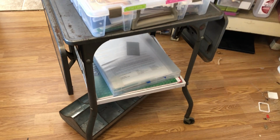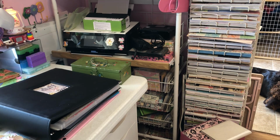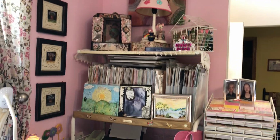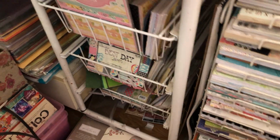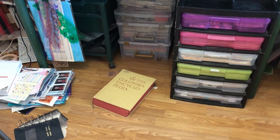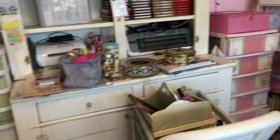This little table is one that I love, and I will keep it in here. Right here is an old microwave cart that we had in our first house, and we brought it with us, and I love it because it holds so much paper. I just put a couple of my things up there that I'm using, and my paper, and it's got these nice little things that come out. There's a kitty back there somewhere. I'm keeping this tabletop because I love it here, and I might even simplify it a little bit more. Some of the stuff that's under here will probably go underneath the next one. Like I said, I've been pulling things out just to figure out how I want to do this.